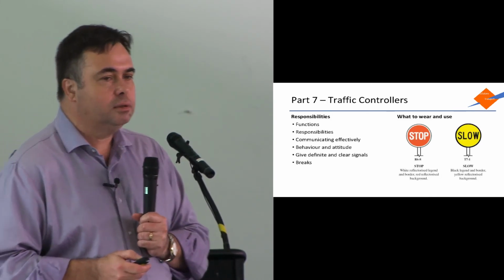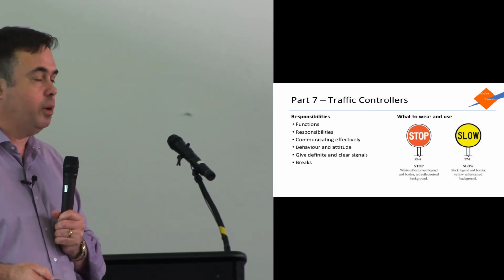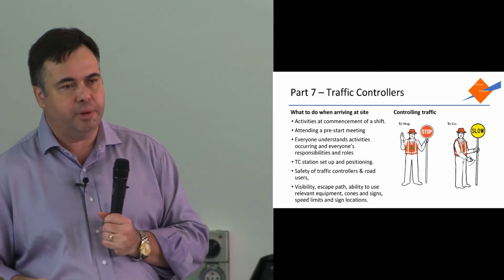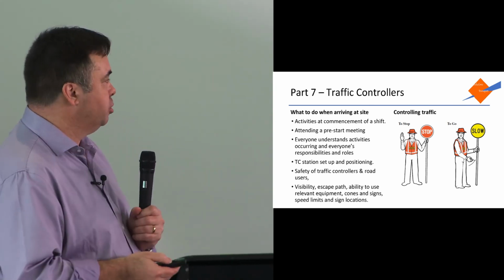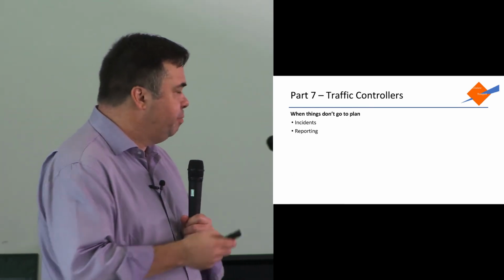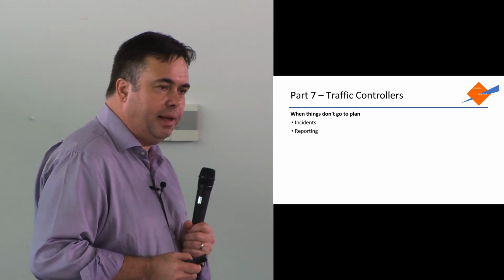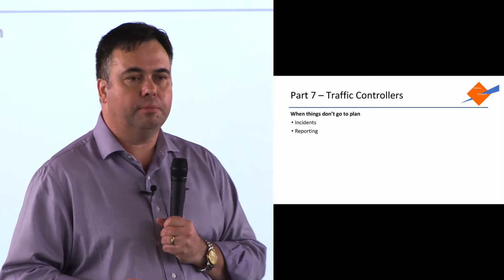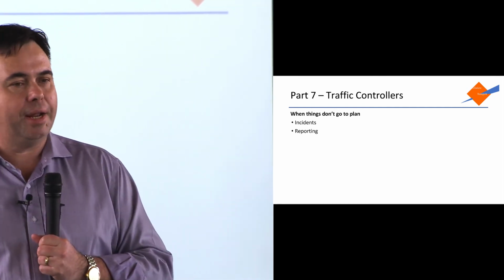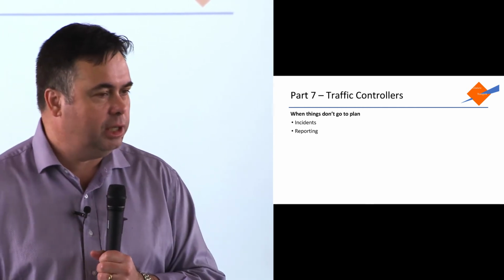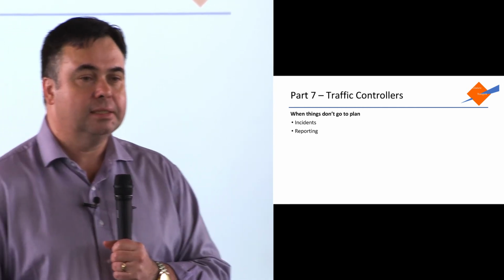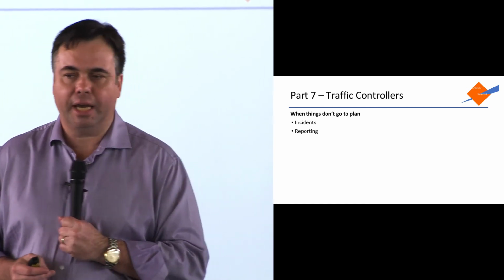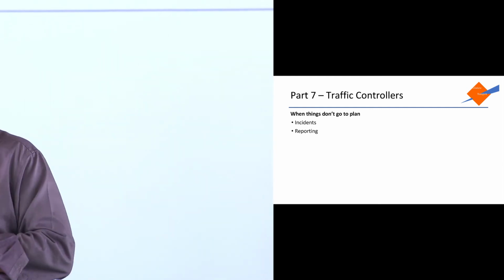Responsibilities of a traffic controller: what to wear and use, their equipment, what to do when they arrive at the site, how to control traffic. As I said, none of this has changed massively other than we've added in all the portable traffic control devices. We've put in a fair bit about what to do when things don't go to plan as well, because it does happen. And I'm sure any of you can tell me about traffic controllers who have had things thrown at them, abuse thrown at them, spat at. There's one traffic controller in Queensland who can tell you about how his ute was shot as they drove past. It happens. They also get vehicles just scorching past their traffic control station.